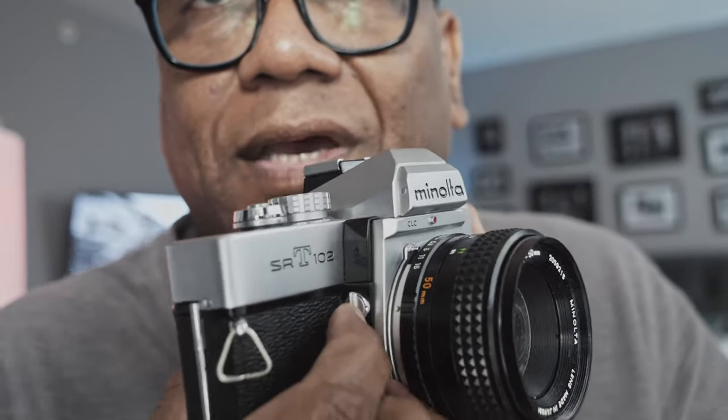So that just tells you when the ISO range is that wide and when it actually goes that low down to 6, that tells you it's a really good meter. It's a sensitive meter that's in there, which is more important for low light photography than it would be for daylight. But just the fact that the range is that wide, it tells you it's a good meter. And it is. I've gotten nothing but perfectly metered photos from this camera.